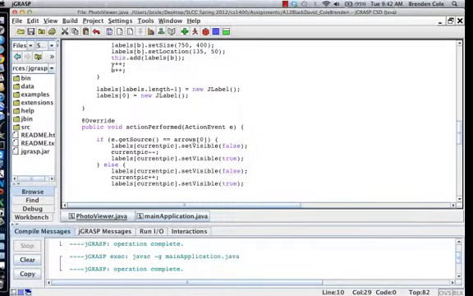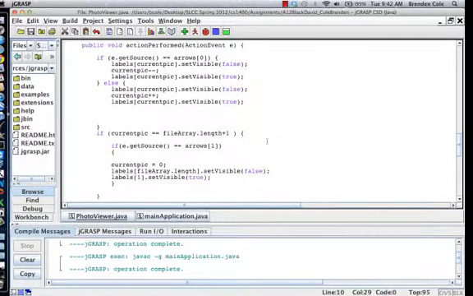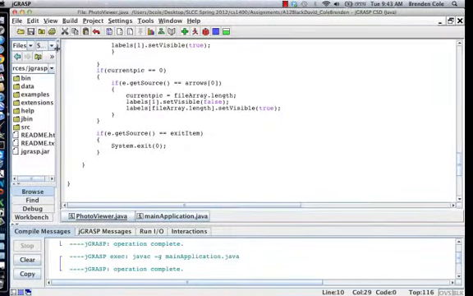so we've got two different elements. We've got arrows 0 and we've got arrows 1. So arrows 1 moves forward and arrows 0 moves backwards, and all we're doing is setting the current pick to false, and then we're changing the element inside the labels and setting it to true. And these are just a few if statements that are going to move the image forward or backward. And then the last if statement we've got here will actually exit the application if it is selected to exit from the file menu.